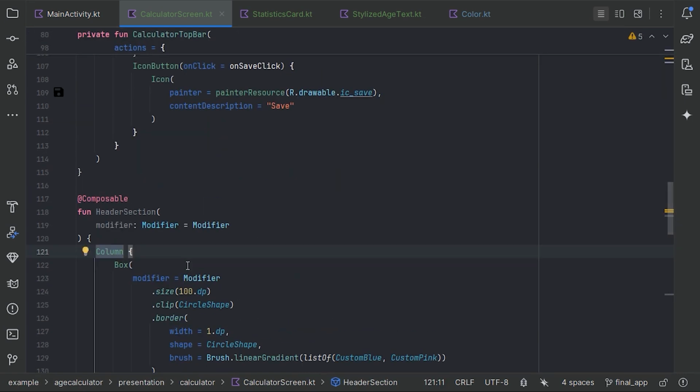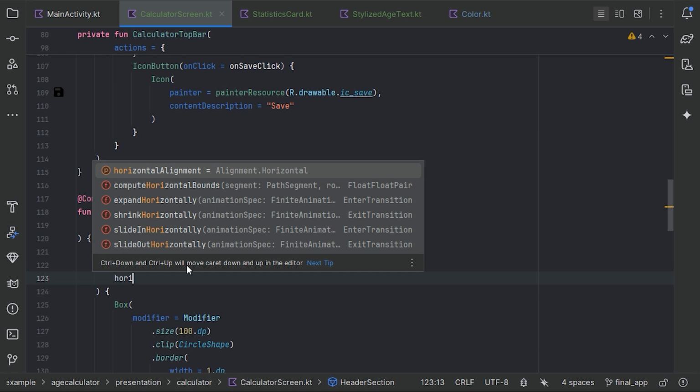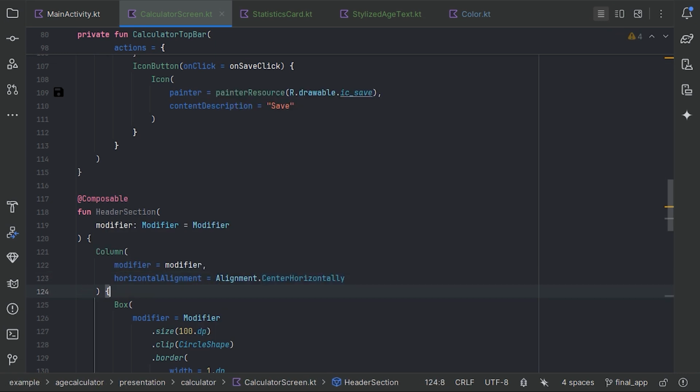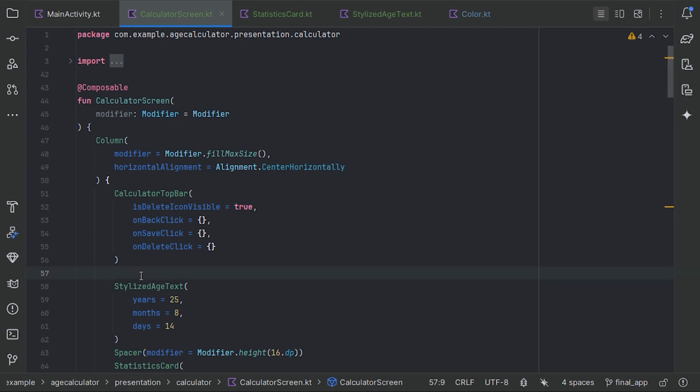And to this column let's attach our modifier and also provide the horizontal alignment to center. Now we can use this header section after our top app bar.